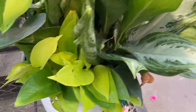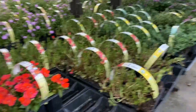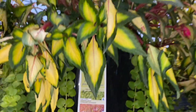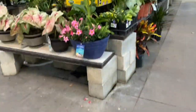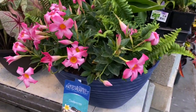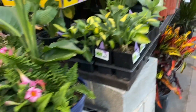This plant is interesting. I don't think the grouping necessarily looks nice together, but you have a neon philodendron, monstera, and an aglaonema for $37. That's pretty good. And here's another grouping of plants. This would look a lot better if it probably needs some water or whatever, a little perky. But I love when you can get groupings of plants because it's so much cheaper. You can get them and split them up, and there's a bird of paradise and a flowering plant. And I don't see the price on that one.